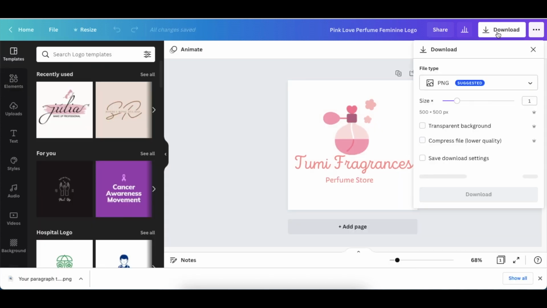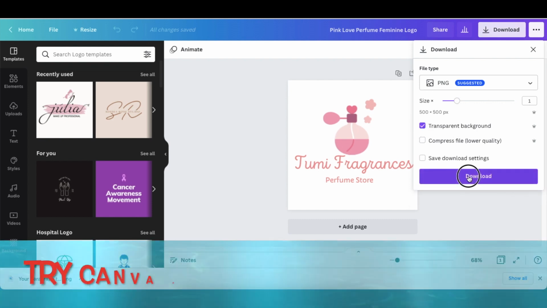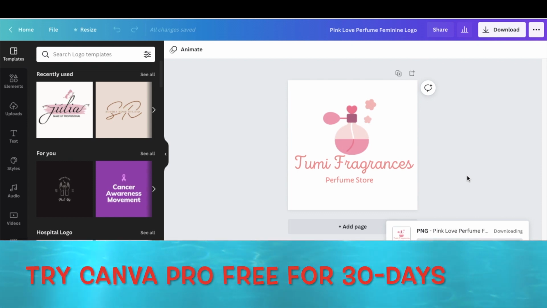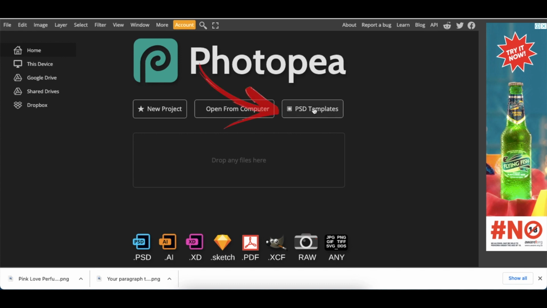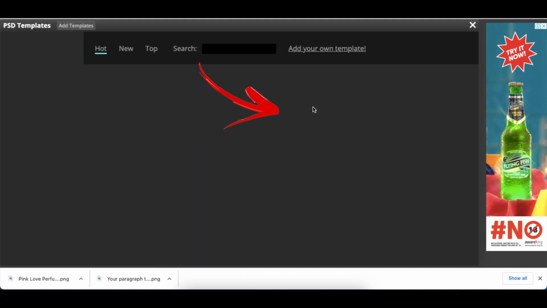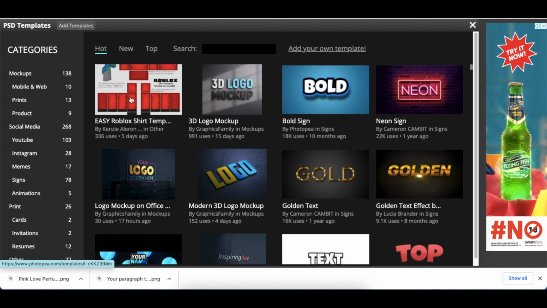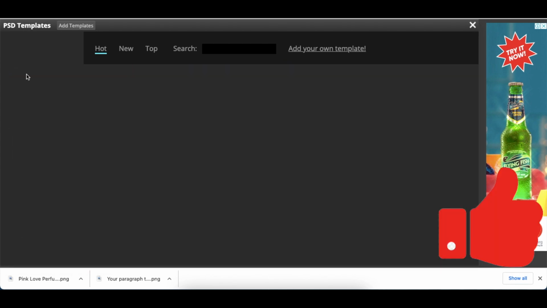You're going to download it as transparent background. If you don't have the pro version, you're welcome to try it for 30 days or use remove.bg. Then you're going to go to Photopea and you're going to click on PSD Templates and you're going to click where it says mockups.